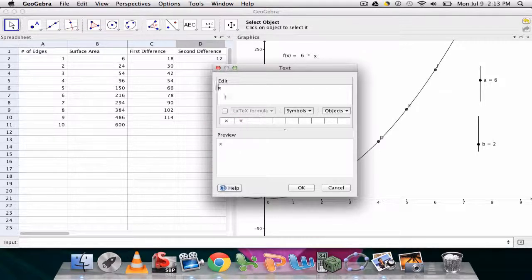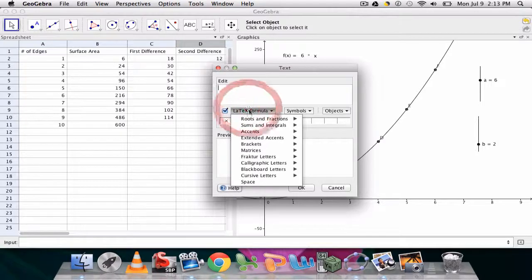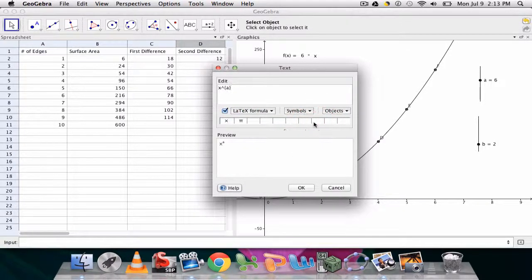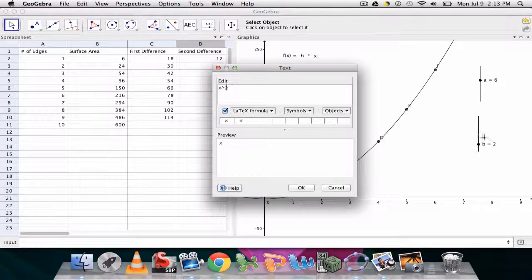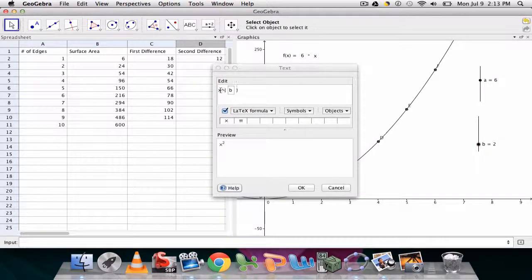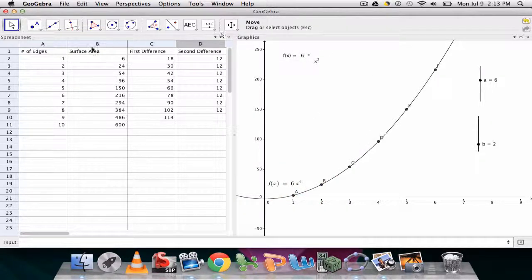So here in this format, I go to LaTeX formula. I'm going to delete that. There's lots of options here. I want to do x to the a, except we're not going to the a power, here it is b. So we click on our b value. And now it'll show you x to whatever b value you choose. And this is just something to add on to it. But essentially what we're doing is inserting dynamic text. So as students change the function, they'll see it here with the graph, but they'll also see it up here.